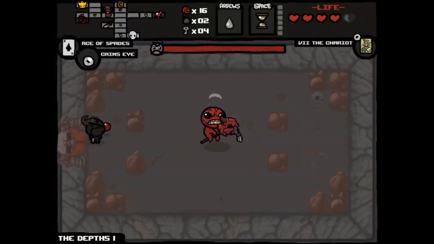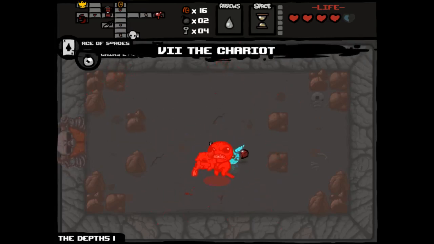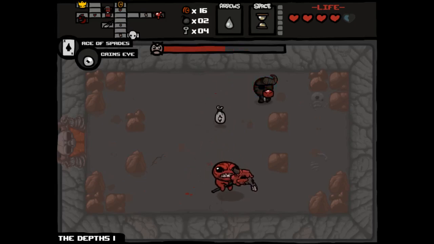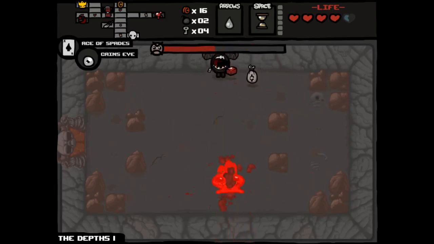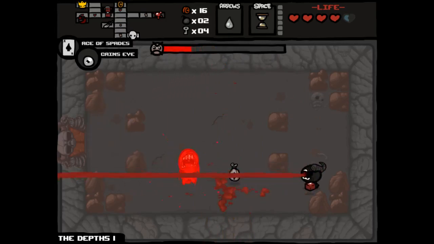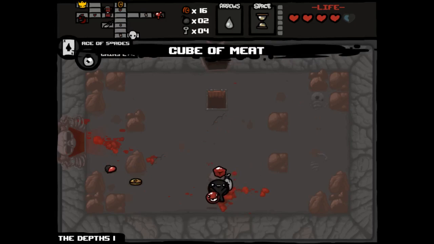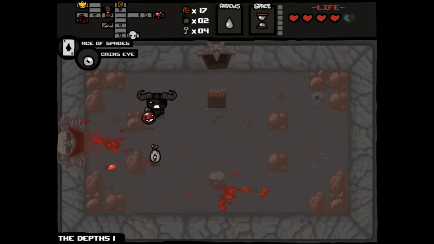What do we have here? We have war. Okay, so we'll get a second level cube of meat, which is what it is, a decent familiar slash orbital. I'm okay with that. We have the speed necessary to get out of War's way, for sure. And we have the damage necessary to take him out in a relatively expedited fashion. That'll do it. And we did get a deal with the devil here. No HP, obviously, because we got the cube of meat.